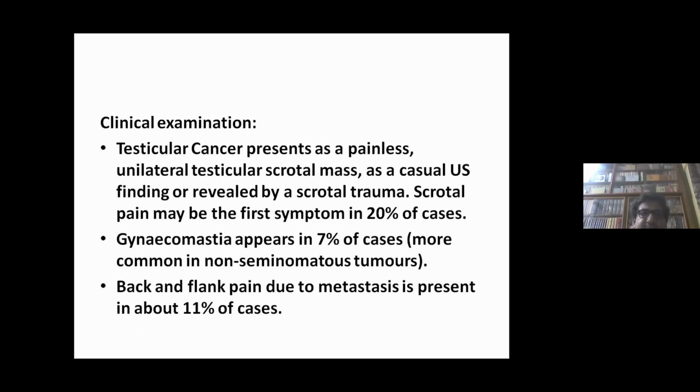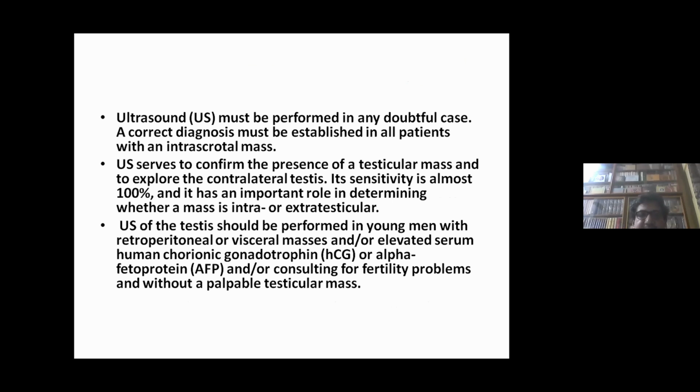Clinical examination. Testicular cancer presents as a painless unilateral testicular scrotal mass, or as a casual finding revealed by scrotal trauma. Scrotal pain may be the first symptom in 20% of cases. Gynecomastia appears in 70% of cases, more common in non-seminomatous tumors. Back and flank pain due to metastasis is present in about 11% of cases.